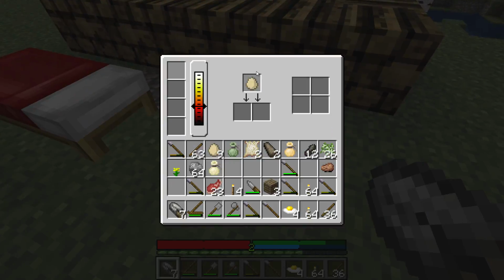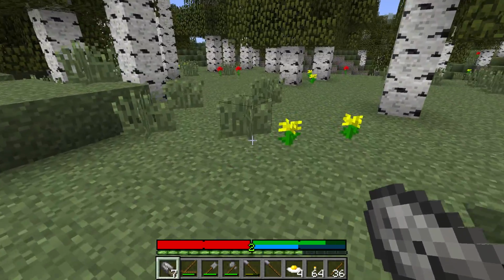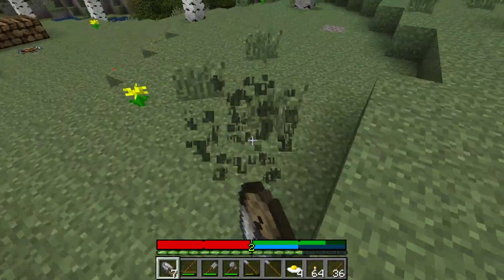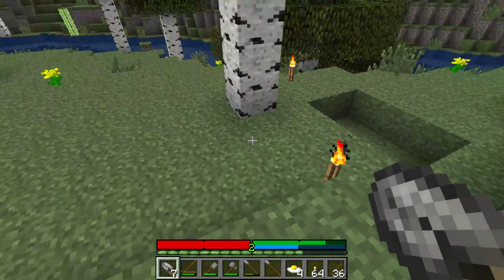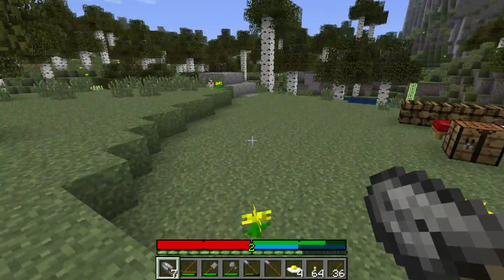Actually, if I'm not going to be attending it, I should put the mutton in so that at least I get a little bit more out of it when I come back later. So we're just running around, looking for these chunks of cassiterite or tin. We get tin from those. I've torched up a couple of the areas where I figure I found some earlier. And any place you see a torch, that's what's going on.